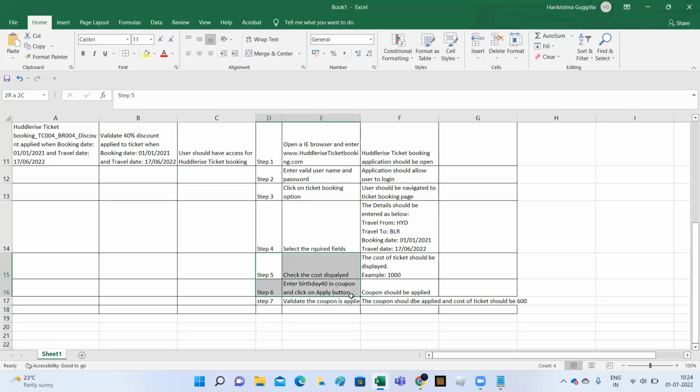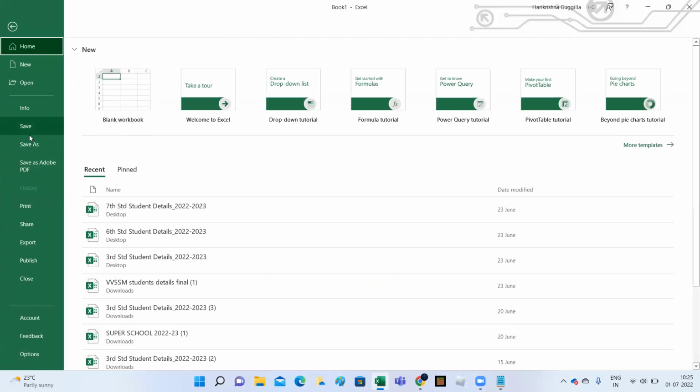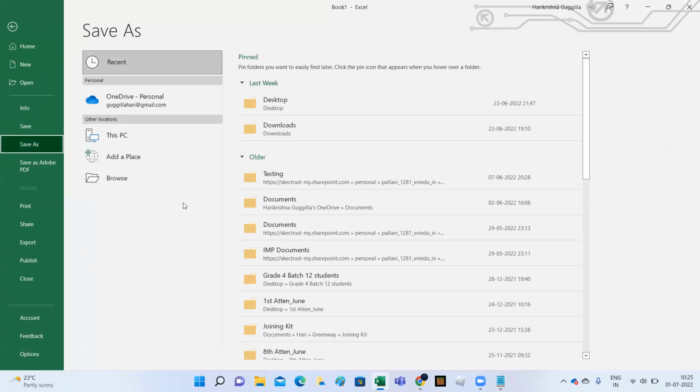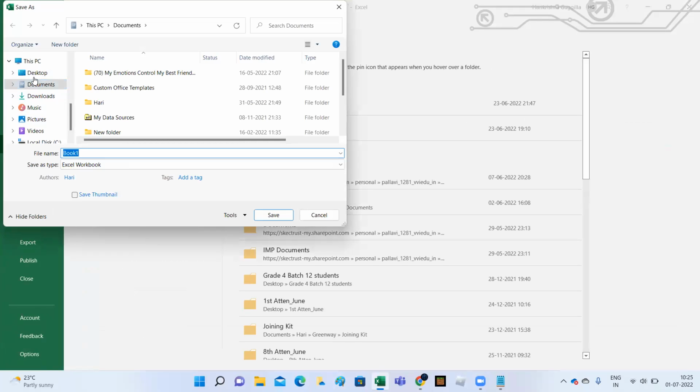This is how you will write a test case. Now, when you are actually executing this, if it is not applying that ticket coupon, then it is a defect. If it is applying, then it is correct. So now the assignment for you is, you have to write the test cases.